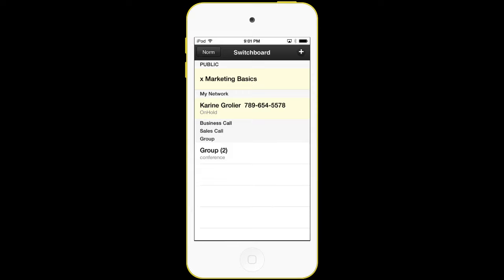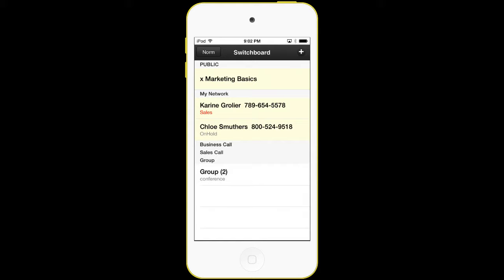And this person, Karin Grolier, is on hold. And again, this would be some mini call center. And then that person is now speaking with the sales department. Now, this person called into a switchboard number, which belongs to this user, and that user set it up where there's an IVR, interactive voice response, where it's press 1 for sales or press 2 for tech support or something like that. And the moment they press 1 for sales, the manager of this mini call center actually gets to monitor that this person is now going through that tree hierarchy of an IVR and clicked on sales.